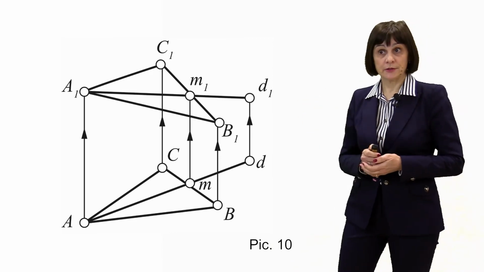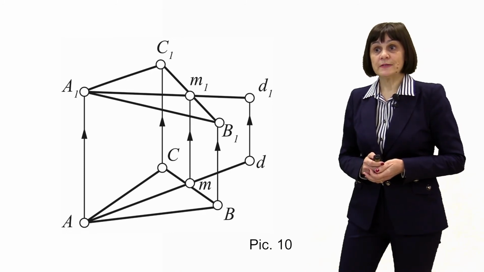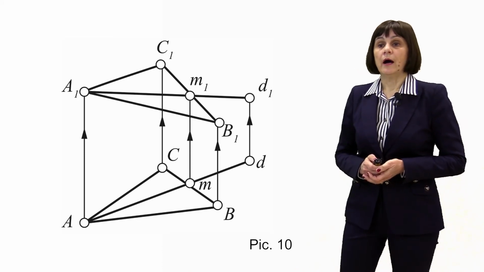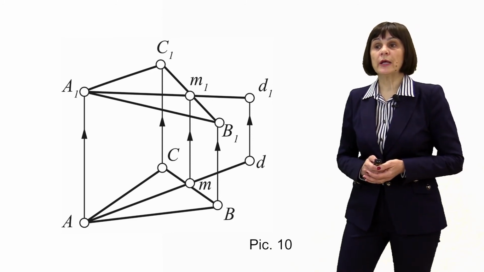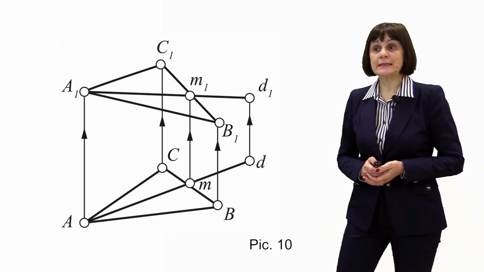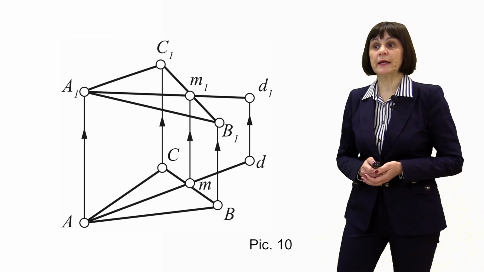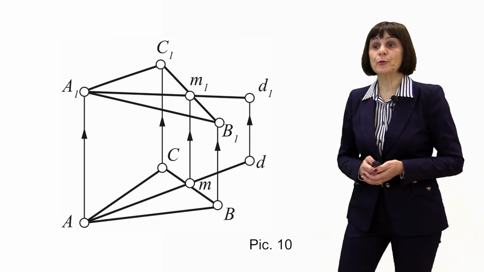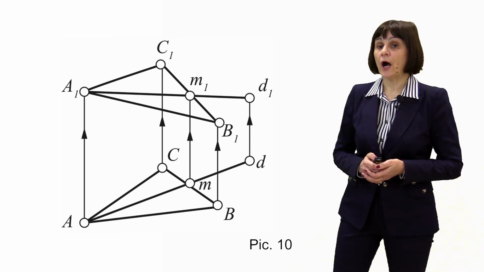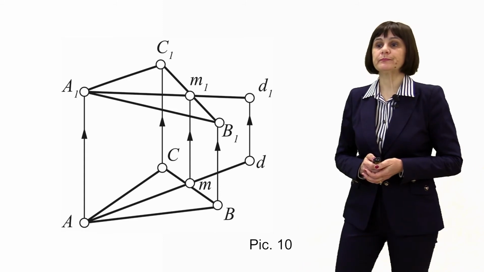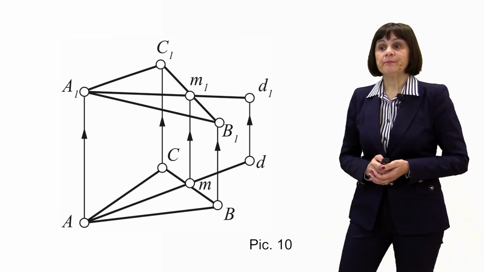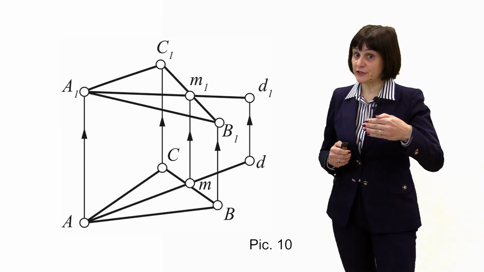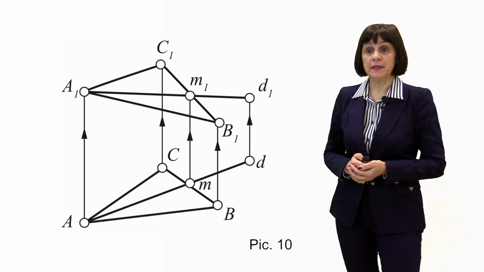Now look at this drawing. To fulfill these conditions, you first need to construct a horizontal projection of the line. The straight line must be drawn so that the point D belongs to this line, and the line itself must be located in the given plane. To do this, draw a straight line through the point D and the vertex of our triangle, point A. The line intersects the side opposite to the vertex A, side CB, at the point M.